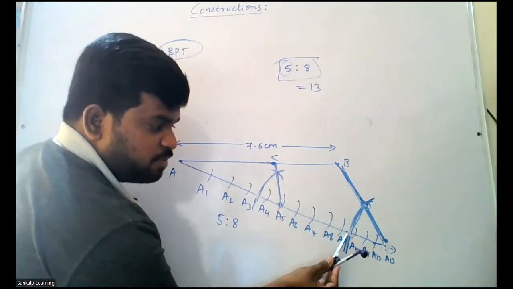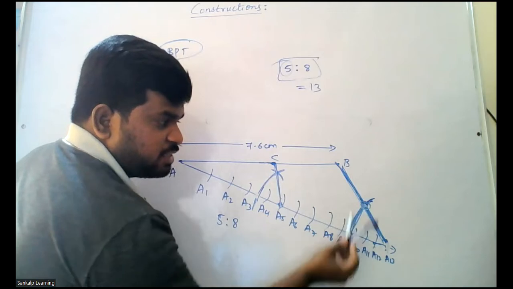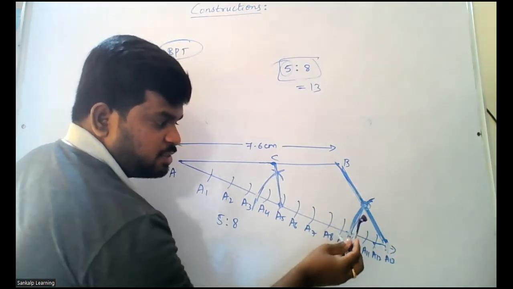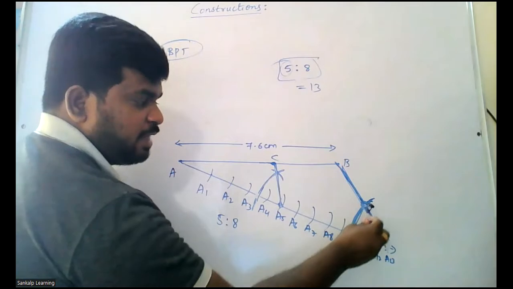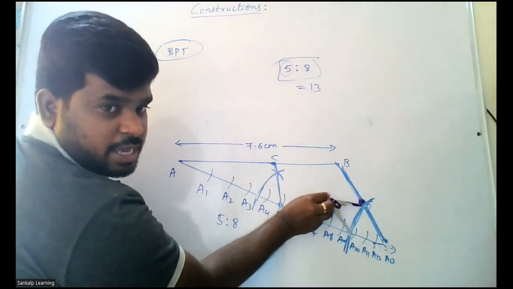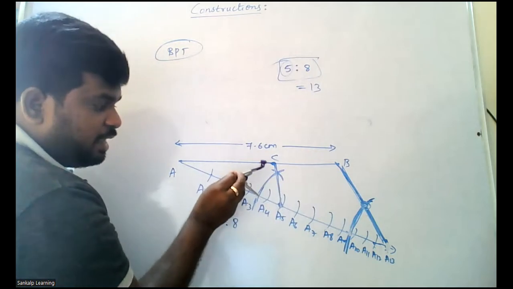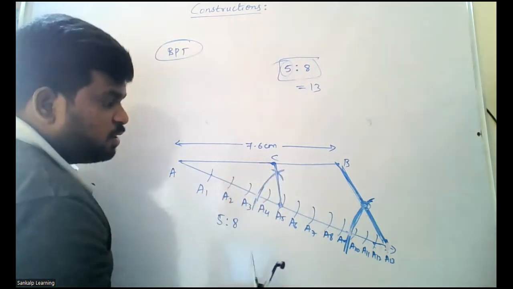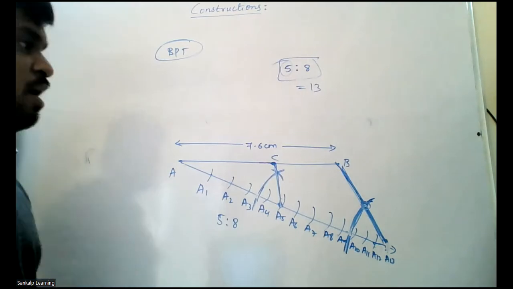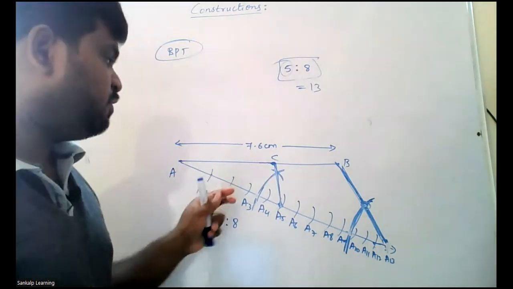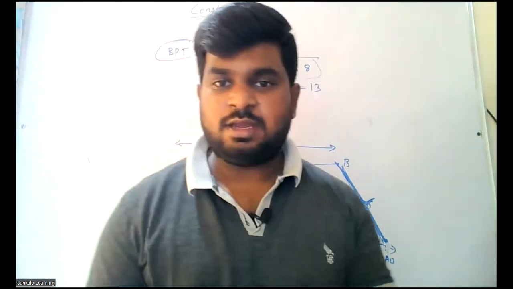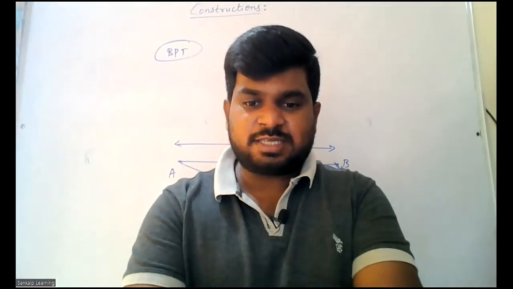Now take this measurement, that is, this arc is intersecting with this line and this line, right? At this point and at this point. Take exactly that measurement, and take here and cut an arc. Once you cut an arc, you get this point and this point, join it, you will get the value of C. Now with the help of the scale, you can measure the value of AC and CB. This is how we solve the first question. Let's get into the second one.